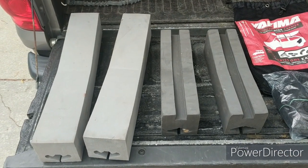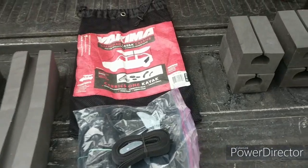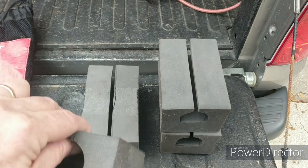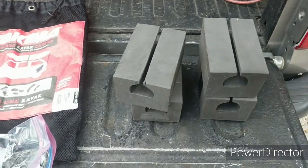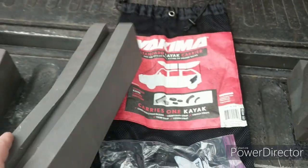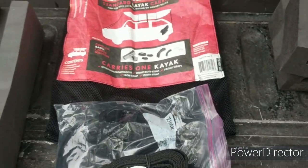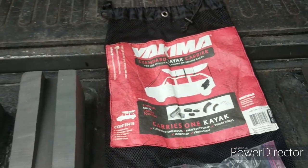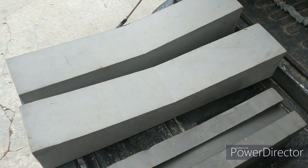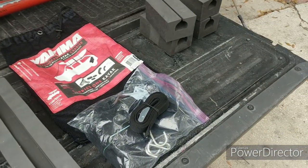Here's some supplies — just stuff I've accumulated from buying kayaks; it comes with them a lot. These here are for canoes. You have four of them. You put them on the canoe rail and then put the canoe up on the car. This is a kit you can buy. It comes with two cushions and a bag full of straps. The Yakima kit — they make lots of different name brands. Walmart's got some. This one here is a little bigger, cushion a little longer, makes it a little easier.